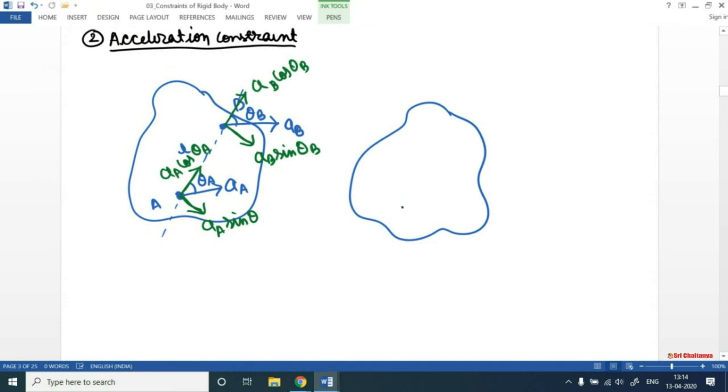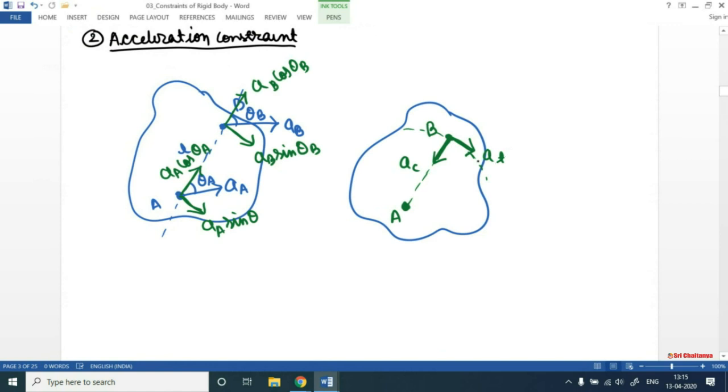So if we analyze the motion of point B with respect to point A, we can imagine point A to be instantaneously at rest. Here we can imagine that point B is accelerated. Point B will have two components of acceleration with respect to A. One would be the centripetal component and the other would be the tangential component, AC and AT over here, because point B is undergoing a circular motion about point A, so it is going to have a centripetal component and a tangential component.